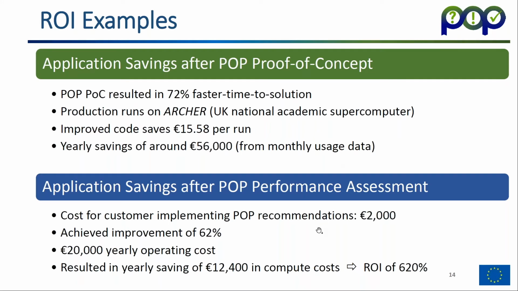A second case was for a commercial customer who had their own cluster, their own resources. There we were able to get a 62% improvement in the application execution time. That reduced their yearly operation cost by 20,000 euros. And so the benefit, in the time which they spent, the 2,000 euros in applying the recommendations, results in a substantial return on investment of roughly a factor of 6 in that case.